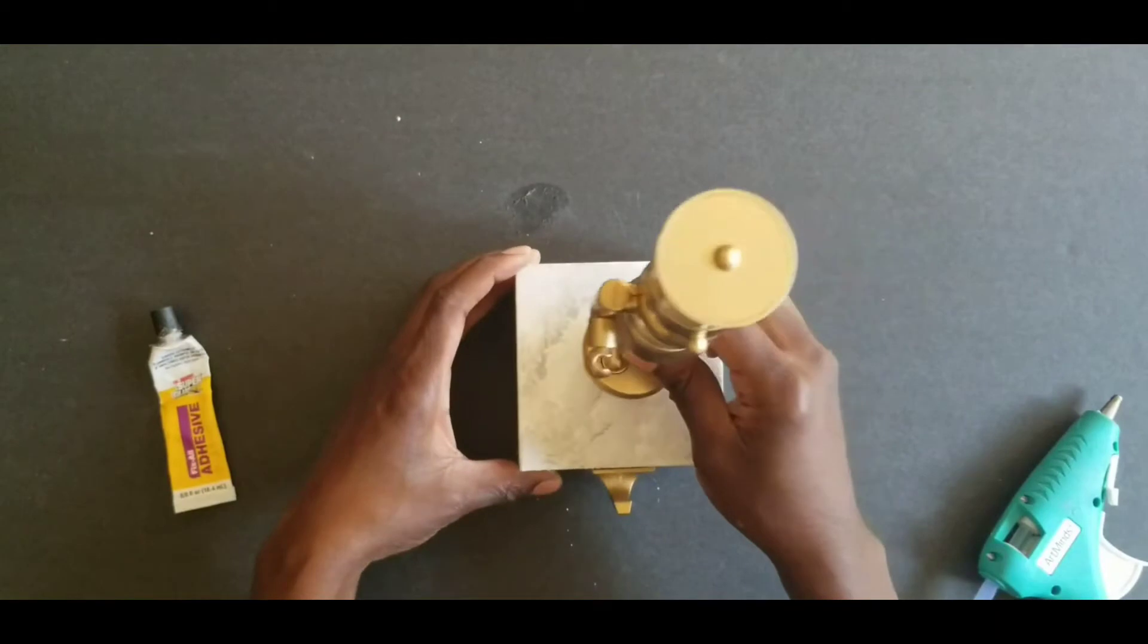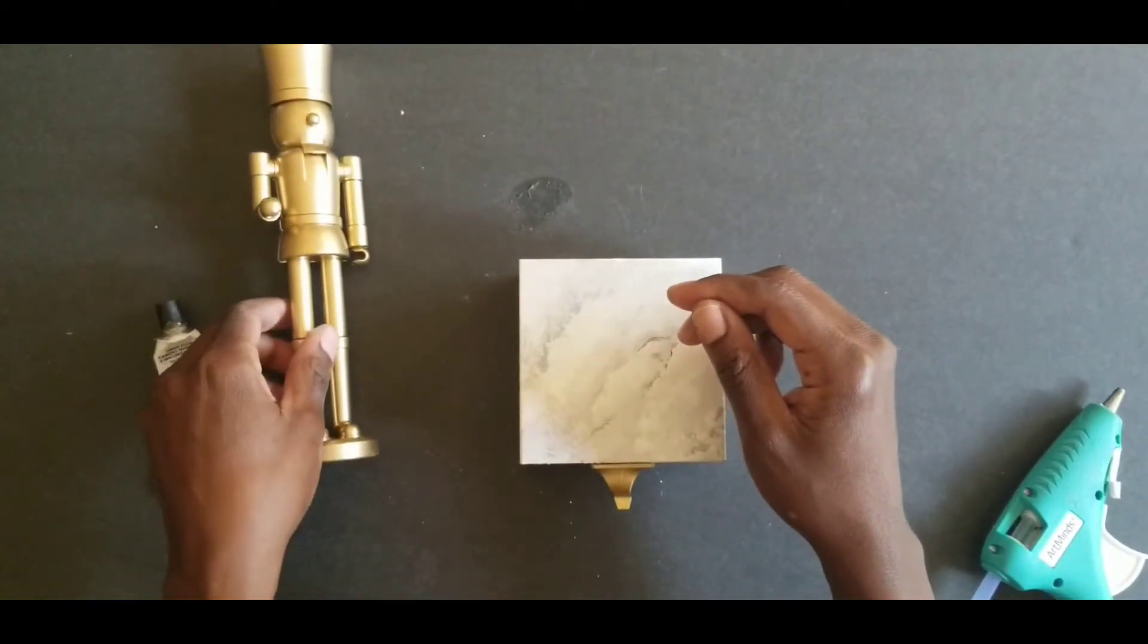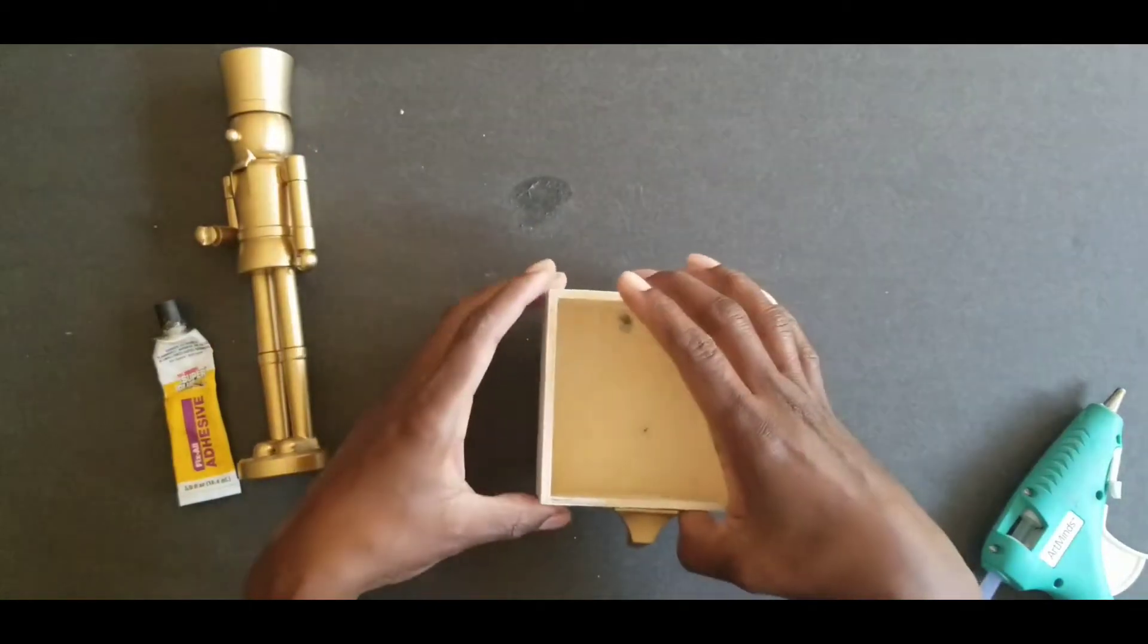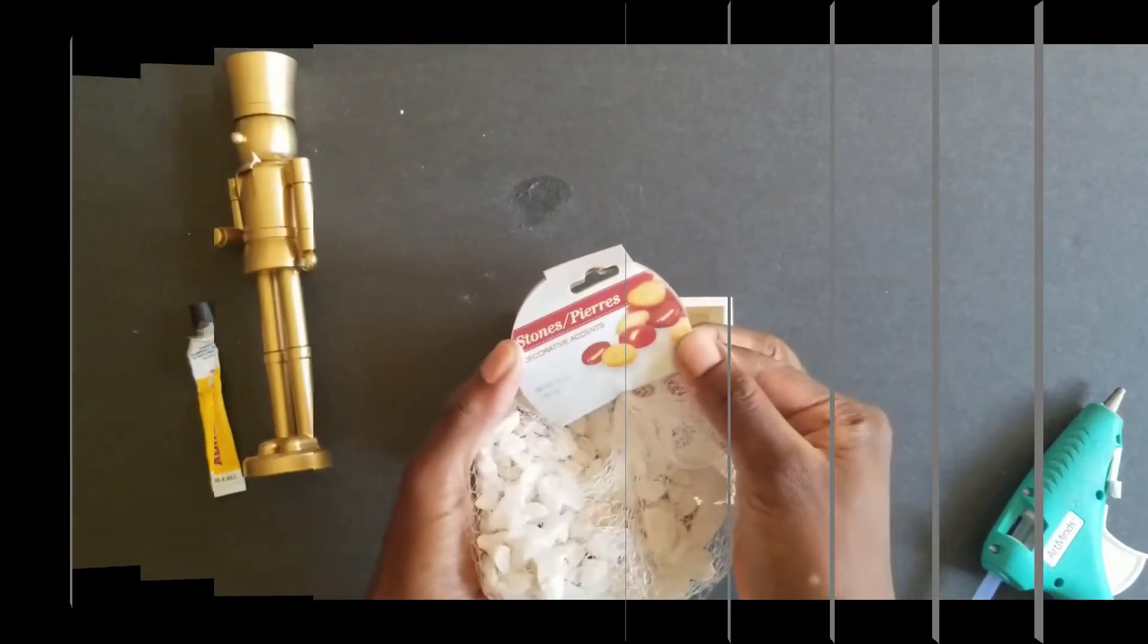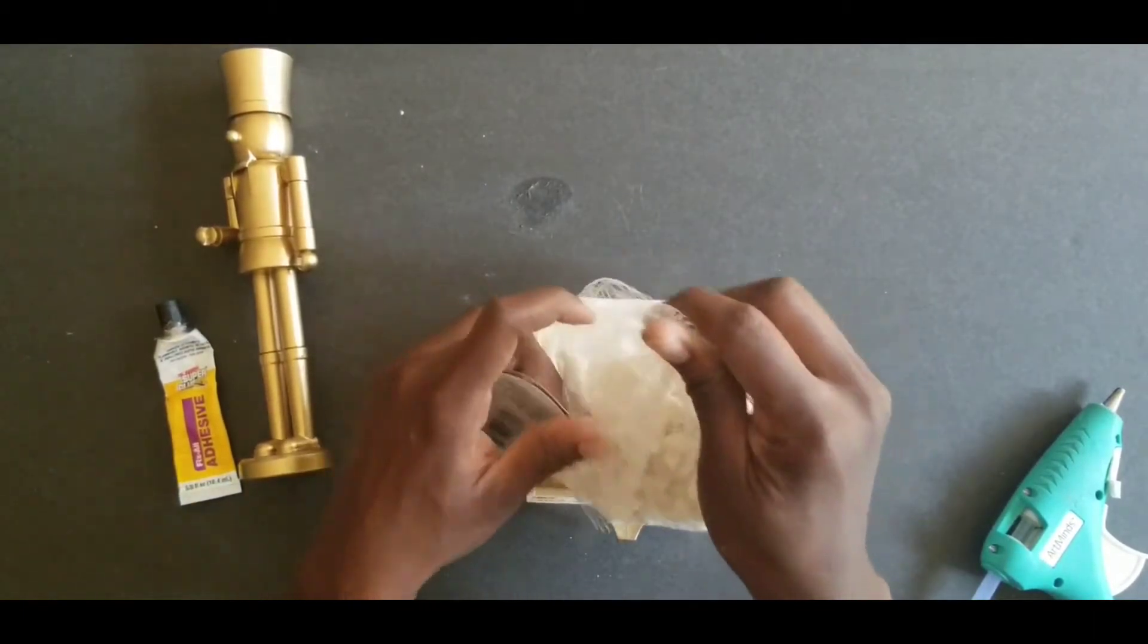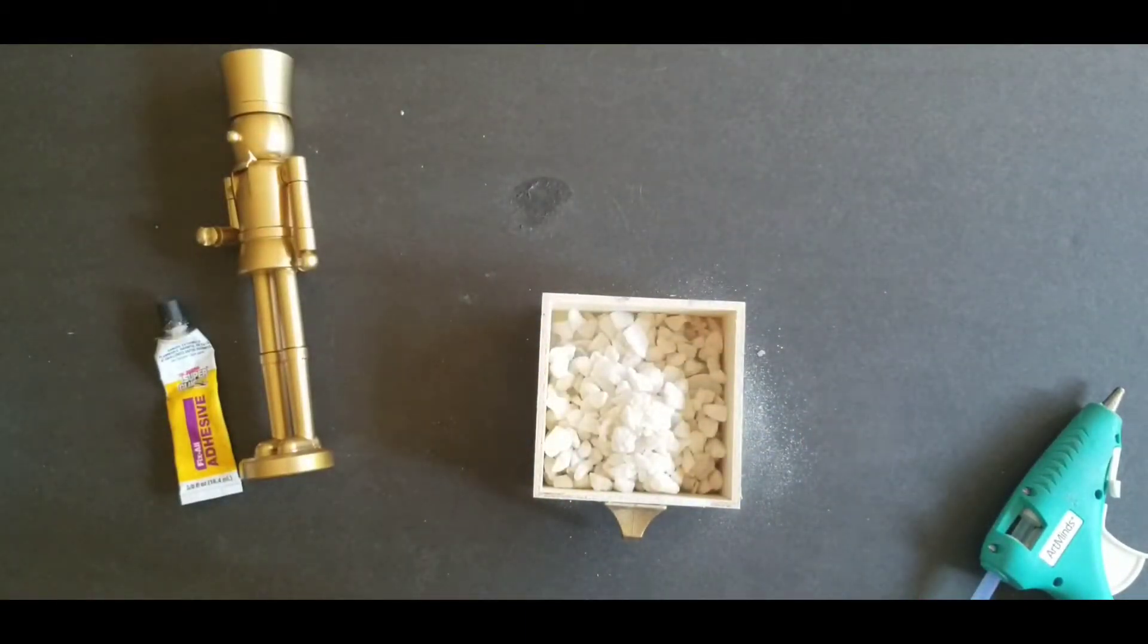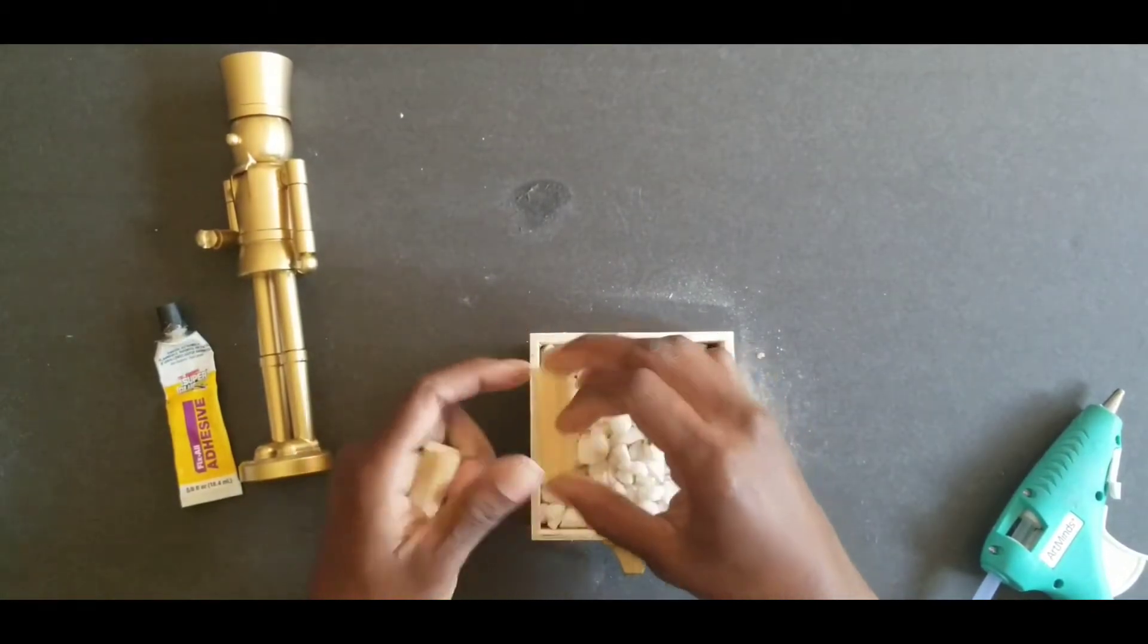Here I'm thinking about placing the nutcracker and then I realize I still have something to do. I need to weight this box down because I'm going to use it for our stockings. So to weigh the box down, I used these rocks found at the Dollar Tree. I filled up the box almost to the top and then applied two of those tumbling tower blocks to the sides where I could rest a piece of a foam board on and seal the rocks in.